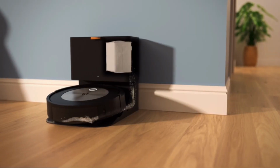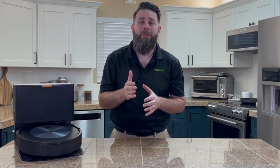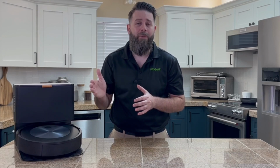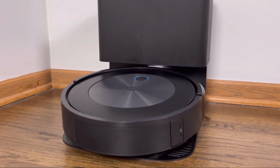This is the Clean Base Automatic Dirt Disposal, and this is going to allow you to forget about vacuuming for months at a time. The Clean Base will automatically empty the dirt and debris from the vacuum bin each time the Roomba Combo J5 Plus comes home into an enclosed disposable bag.